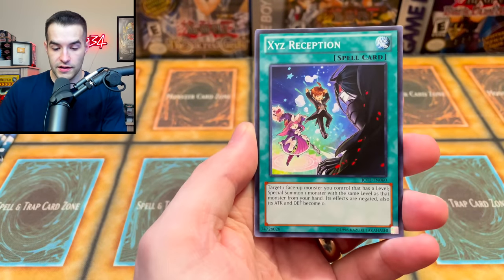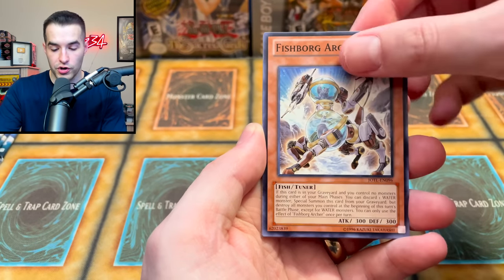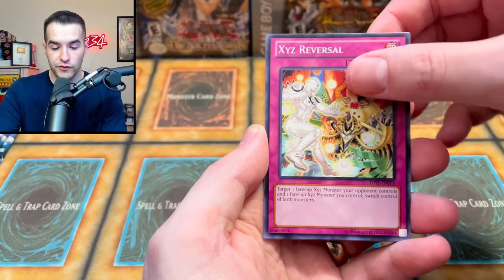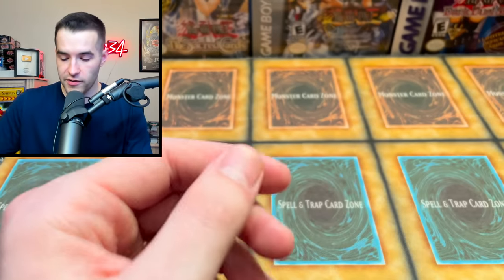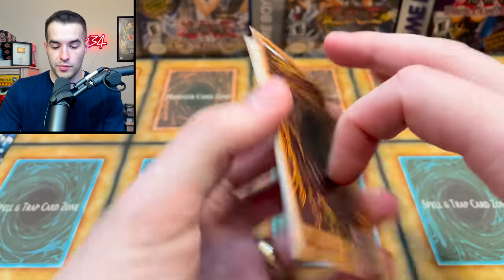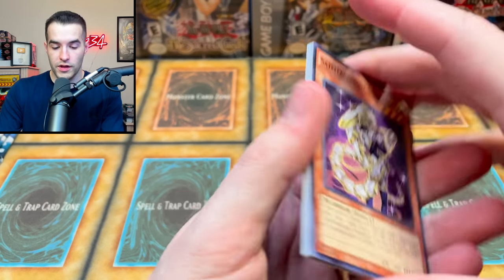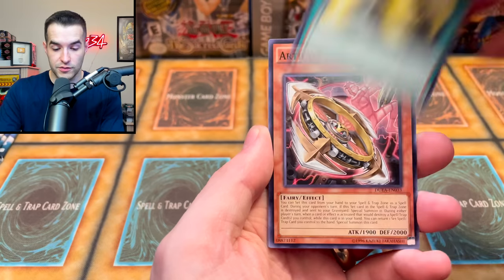We got the Junk Blader, XC's Reception, Traptrix Nepenthes, the Calibrator, the Fishborg Archer, Intercept Tomato, the XC's Reversal, Brotherhood of the Fire Fist Boar, and Umbral Horror Ghoul. All right, the Ghoul. Onto the Duelist Alliance pack. What shall we pull here? Will it be a Ghost Rare? We could pull a Ghost Rare out of here, or Ultimates out of both these sets, and Secrets. A lot of good stuff.